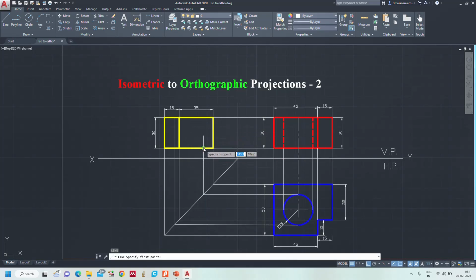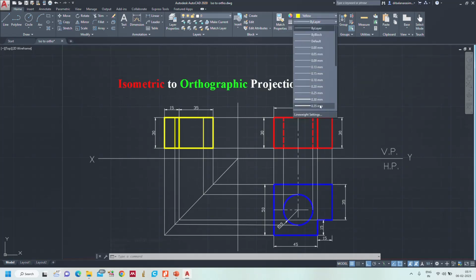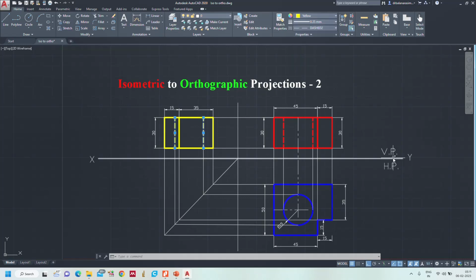So drawing, okay, and from here this is the circular one, from here to here. So it represents a hidden line, dash it.